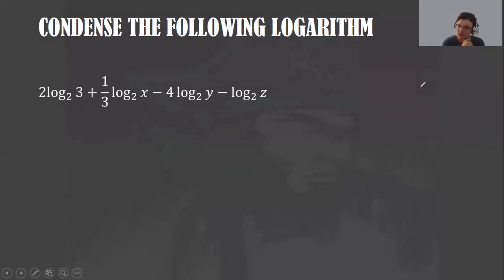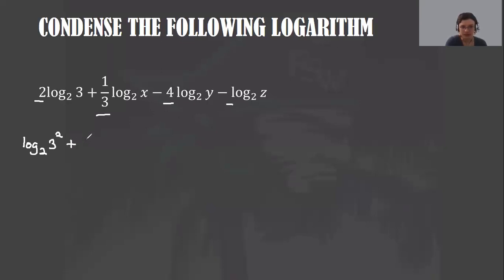When I work in this order, last time the final step I did was putting all those exponents in front, and I'm going to work in a reverse order here. So I'm going to put all those exponents up. So I begin by taking each coefficient in the front and putting it as an exponent. So this one, since the coefficient in front is 2, it's going to be log base 2 of 3 squared.